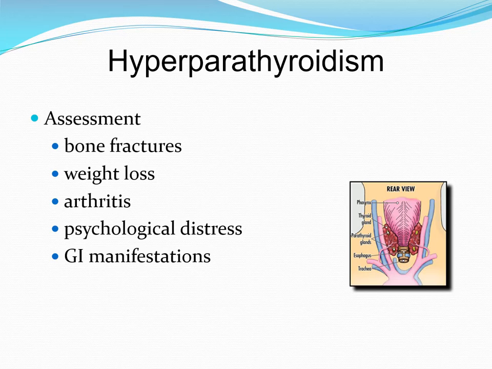This will include musculoskeletal complaints of arthritis, bone pain, or fractures, and these are all related to osteoporosis that can develop from hyperparathyroidism. Elevated serum calcium can result in confusion, fatigue or lethargy, and even psychosis. There are also soft tissue deposits of calcium that can lead to kidney stones and arthritis. The GI manifestations will include anorexia, nausea and vomiting, epigastric pain. Elevated serum gastrin levels from hypercalcemia can lead to peptic ulcer disease and constipation.